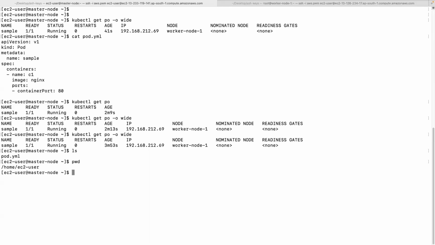You don't need to put your manifest files on the master. You don't need to run these commands from the master at all. Actually, you will not log into your cluster at all. You may connect from another server called a jump server or bastion server. From there, you connect to the cluster and run the commands. Okay, that is the first thing.